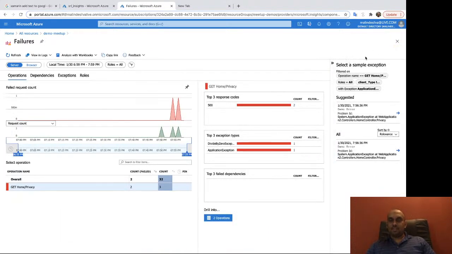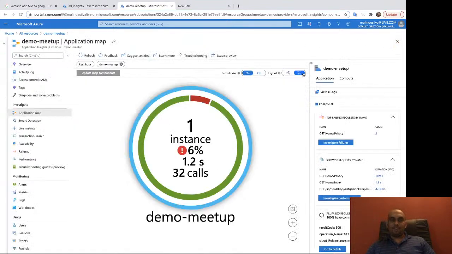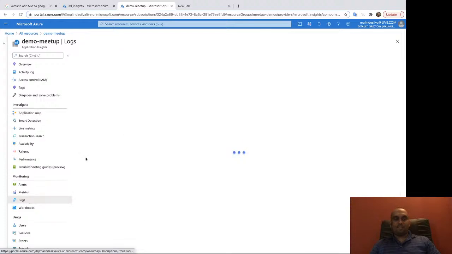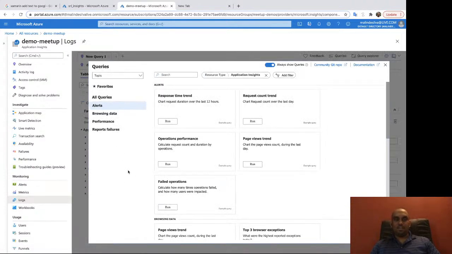So now we have seen how we can do the live debugging, but one of the interesting things is what we have seen here is what it offers by default, but we can customize it to our needs. Now one way of doing that is going to logs and browsing through these queries.